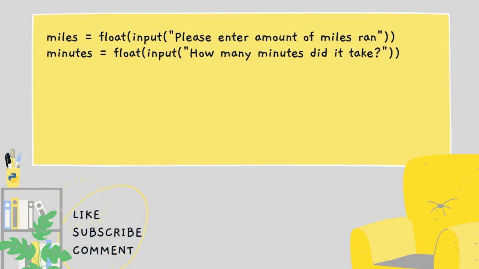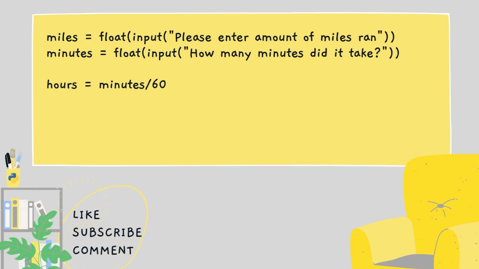So now we have information on how far they ran in miles and how long they ran in minutes. But our question is asking for their speed in miles per hour, not miles per minute. So we're going to have to account for this by converting minutes into hours. So let's create another variable. Let's call it hours. And let's assign it to our variable minutes, how long the user ran for. And let's divide that number by 60 because there are 60 minutes in an hour. Also, notice how you can assign a variable to another variable that's storing data from somewhere else in our program.